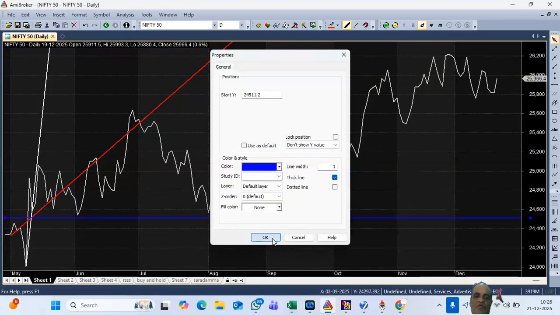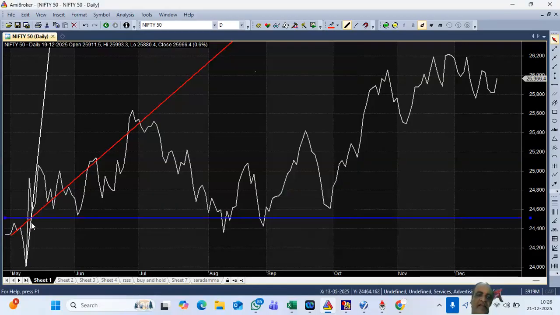Right. Now you can see, we do not know when this line is drawn here. When we drew the line here and extended it, next we placed it here. That was what, what was the date? It was on 12/5/25. We placed this, and the intersection was also drawn on this at 12/5/25. And you can see that it took support on 2/6/25, and again approximately at this area on 29/4.